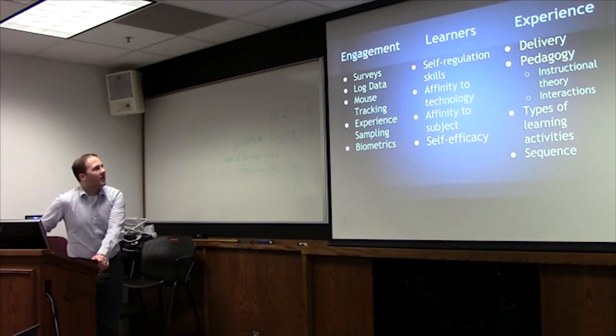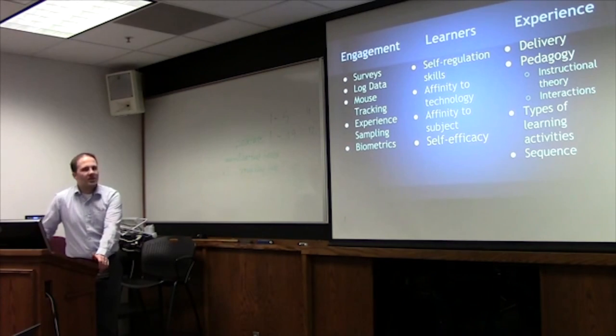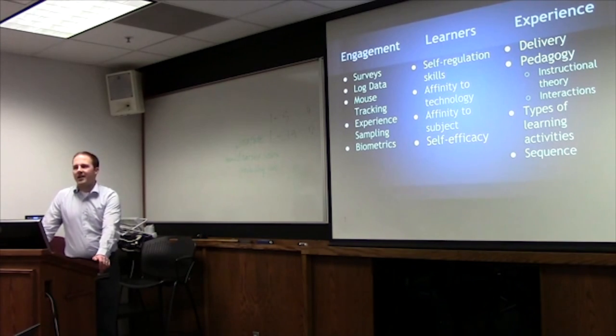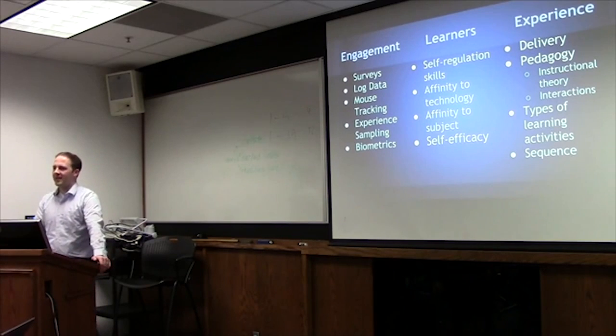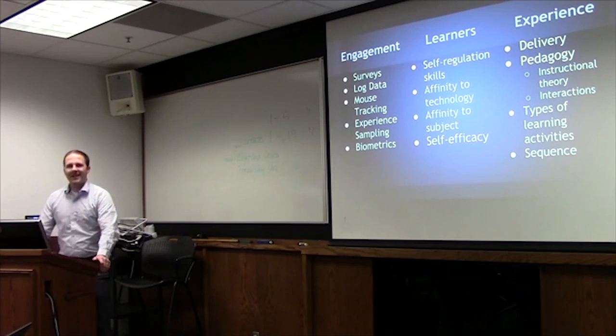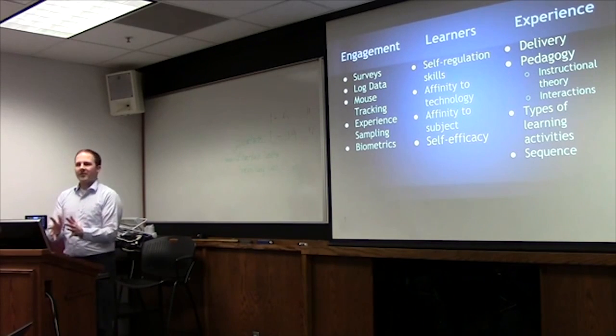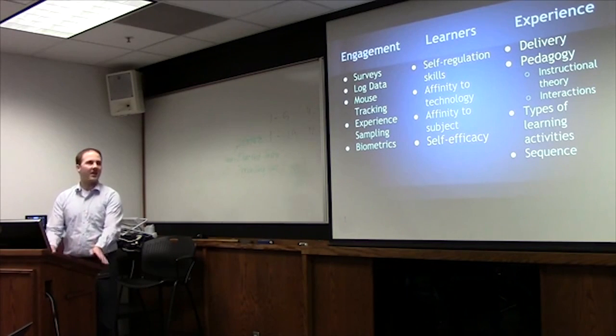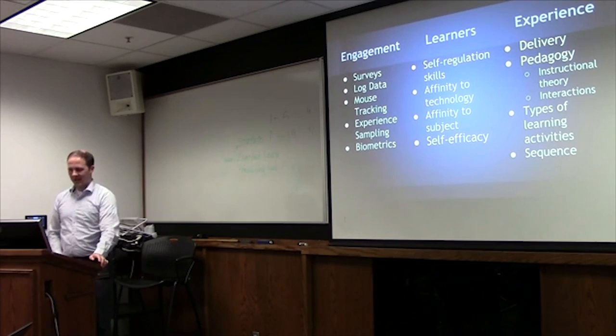With engagement, some of the measures that we hope to use to collect data include surveys, but we also want to look at log data, mouse tracking, and experience sampling so that we can see how engagement changes across time. We also want to look at biometrics, which is looking at pulse, facial recognition, how you're sitting in a seat, looking at all kinds of information to see what is most useful to identifying those students who may be disengaging from a course versus those who are engaging.